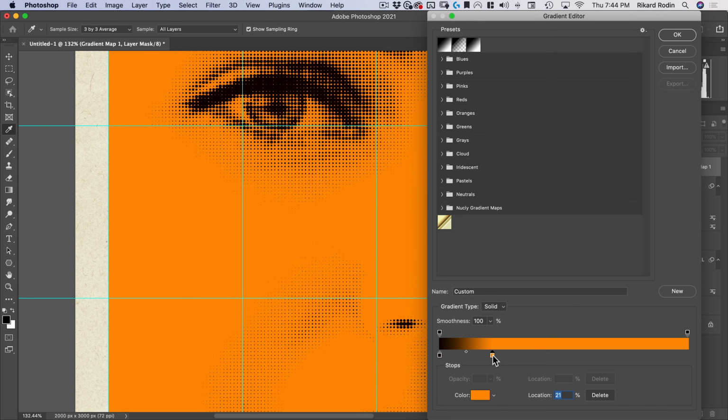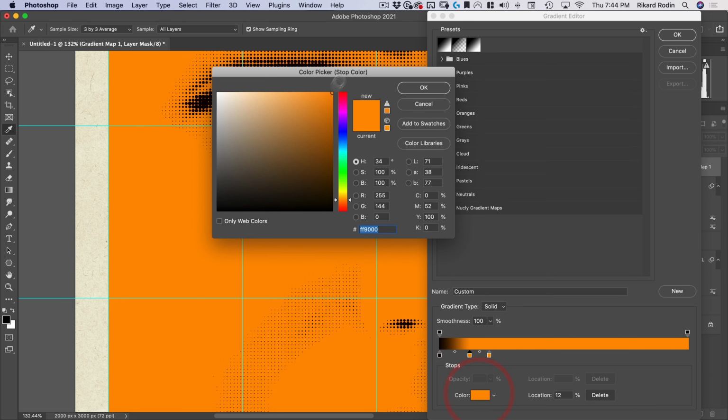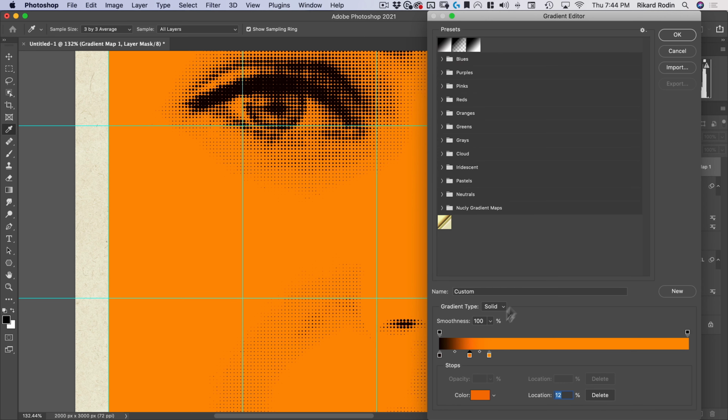And that's about the dots that I want to be black. And the rest I all want to be kind of a dark orange color. So what I'm going to do here is add another guide after this point, and then take this point and make it slightly more orange, slightly darker, so like this. And then if I drag this point to the right, you can see those patterns starting to show up there, and I can make them a little stronger too by just dragging this to the right.